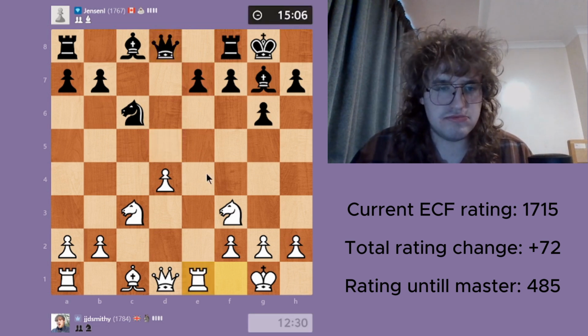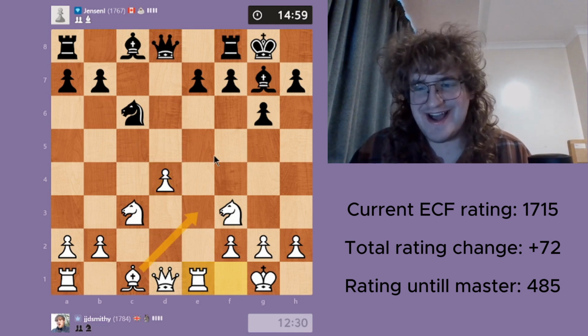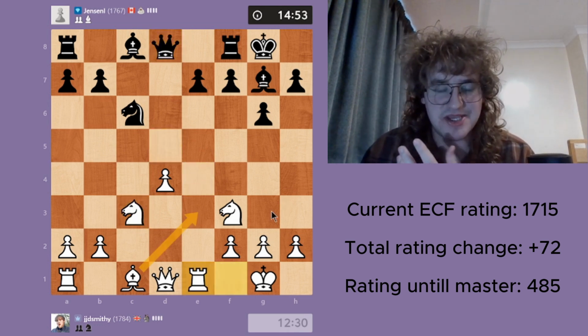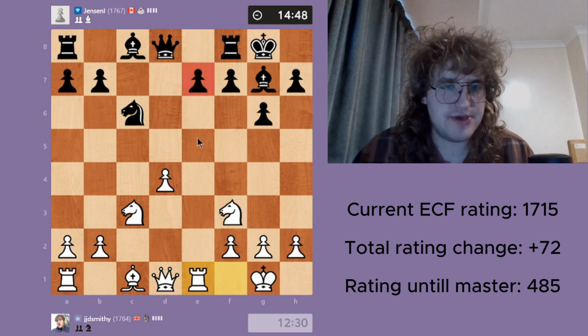Rook e1. Sure. We're losing the pawn, actually. We're losing the pawn. Okay, we meant to go bishop e3 there. I literally said we go bishop e3 to secure the pawn, and I didn't listen. In fact, actually, that's super interesting because we win the e-pawn.